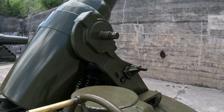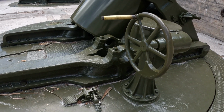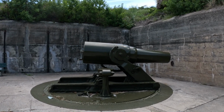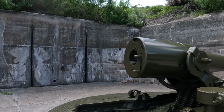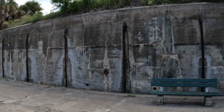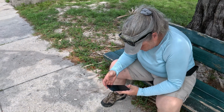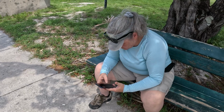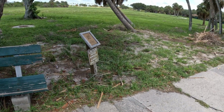Can we? Nope. Can't move it, but I guess those are the pedals to make it move. And there's another one like it, but it's pointed down. Whoops, I tripped over a piece of stuff. But yeah, I want to say it's a drainage system, those pipes. Well, I found all the history and stuff, and I'm trying to find a map. There might be something over here. We'll go over to the next spot and see.